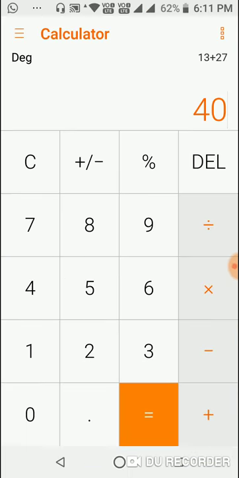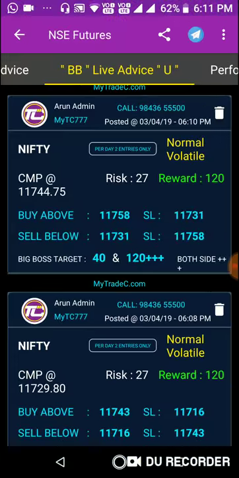So I'm going to the calculator again. We are in 27 points profit. So totally 67 points in profit, and one lot size is 25 quantity. So in the last 3 days, if I do a continuous trade with the Nifty future, I'll be in a profit of 5000 rupees. For example, for 1 day, with 75 quantity and 27 points as our target, the safe target I'm talking about, 2000 rupees we can easily get on a daily basis. If you do a Nifty future daily trade, you will get 2000 rupees as your profit.